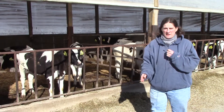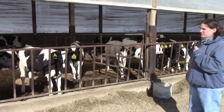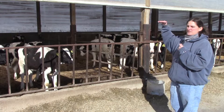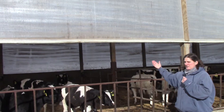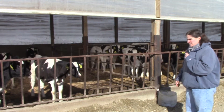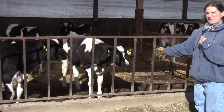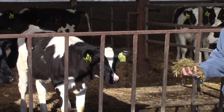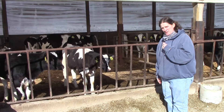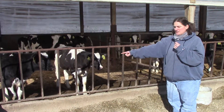When the baby calves are moved out of the individual pens after living with their roommates for a while, this is the kind of barn they move into — we call it a transition barn. Just like the cow barns, we have curtains we can close in the winter, and in the summer we roll them up for ventilation. We usually have eight calves in each pen. These calves are about four to five months old and they'll be eating a TMR — a total mixed ration — very similar to what the milking cows eat. They have a bedding pack in the back where they can lay down, and they can eat and drink whenever they want.